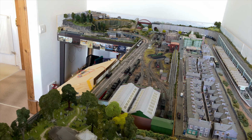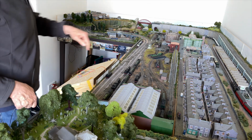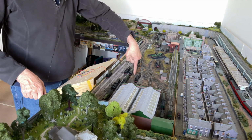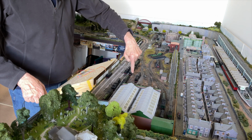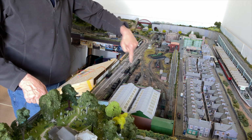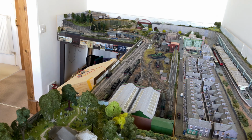Once I've finished speaking here, I'll take some handheld shots to try and get a better view for you, and I'll put them on after the close, just before the credits come up. But that's where it's going to go. That's the bottom half, and you'll see that this is where the bridge will be, going through and landing about here. There's a nice big area here where the steps can land and come down to allow workers to go across from the works into the engine shed.